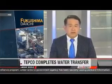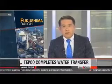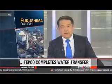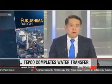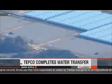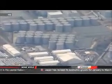Workers at Fukushima Daiichi have completed another project in their long-running effort to deal with decontaminated water. In April, they found a number of leaks in the underground pools at the nuclear plant, but they finished transferring the water from those pools to tanks above ground. Officials at Tokyo Electric Power Company decided to stop using all 7 pools after learning of the leaks. They decided to move about 24,000 tons of water to tanks above ground. Crews started transferring it in mid-April.